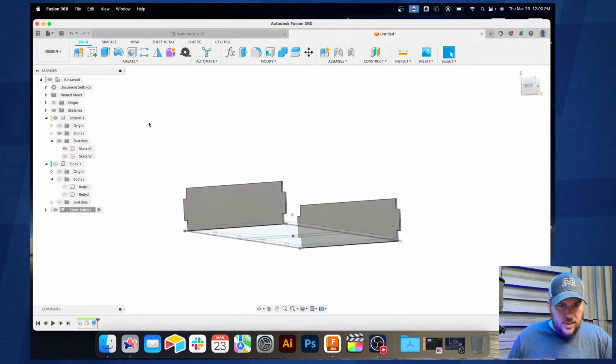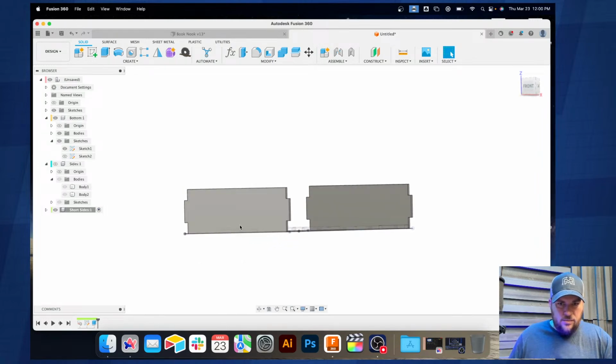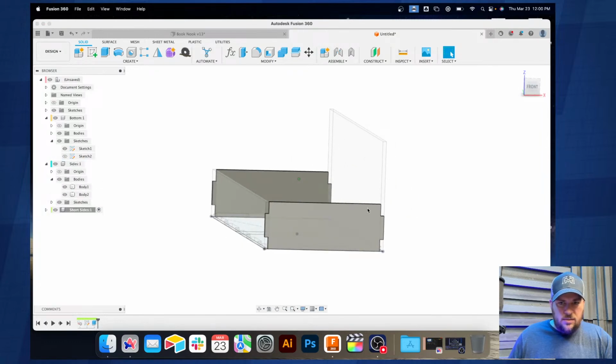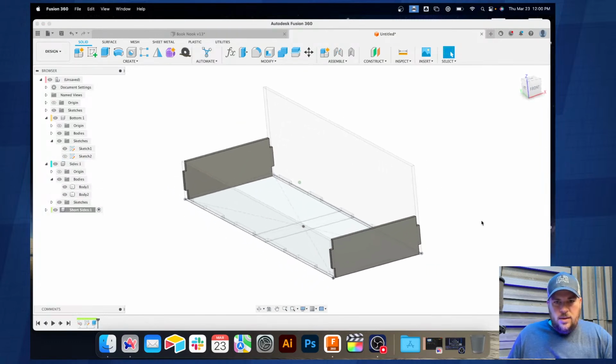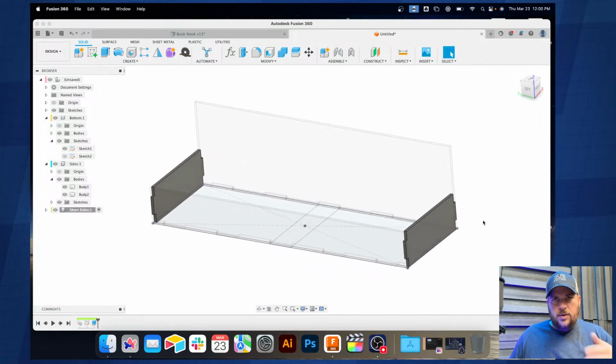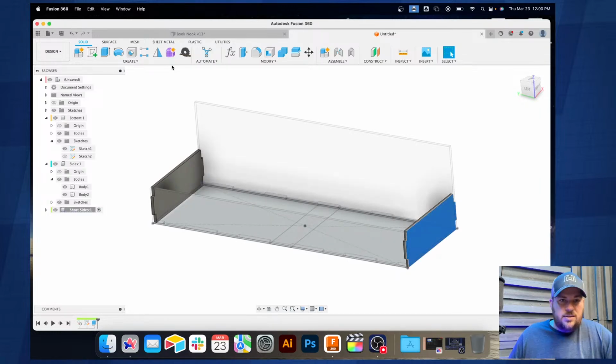So let's turn the bottom back on, which shows me I have 10 ends that I can remove from here. Let's turn the backs on. I have 10 ends I can remove from both of those. And this is pretty boring. I want it to have dividers. So what I can do is essentially take this same one and create a pattern.